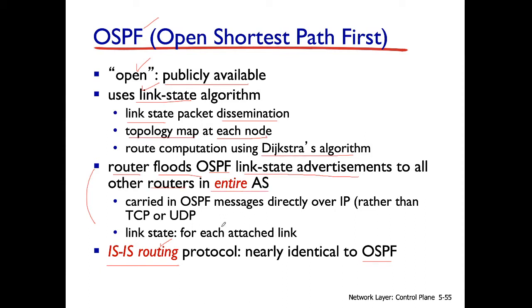What's not quite yet known is just this. These link state reports will be packaged into OSPF messages. They are native IP packets, meaning for the link state advertisements, we only append the IP packet header, and that's all. There's no TCP or UDP packet header. There's no application layer packet header. And inside the link state report, what we have is just who the neighbor is and what the link cost is on the link connecting to the neighbor.